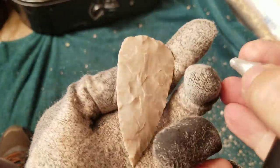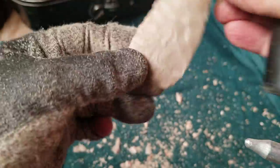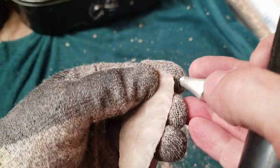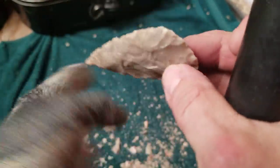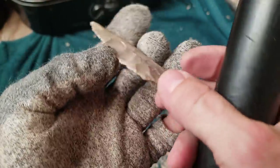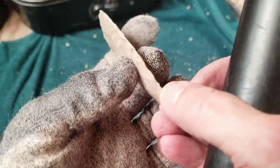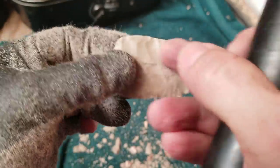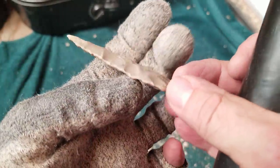And why am I worried about that? I just had a lot of questions lately on how to produce nice flakes. Everyone's having trouble producing nice flakes. They all have step fracture problems or not long enough, not smooth enough, that sort of thing. You just have to be very careful. Use all the experience you have to create these last cosmetic type flakes.